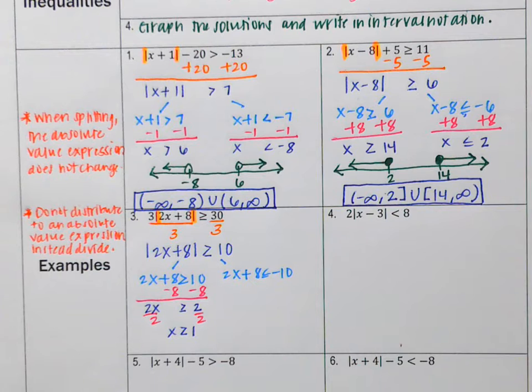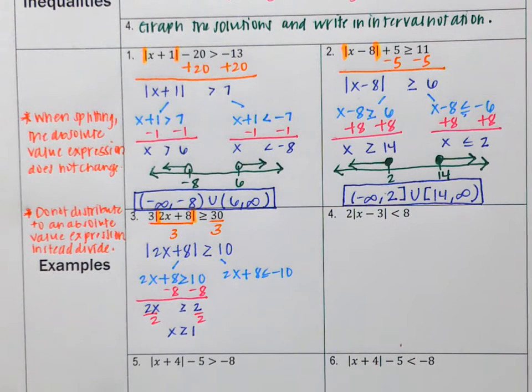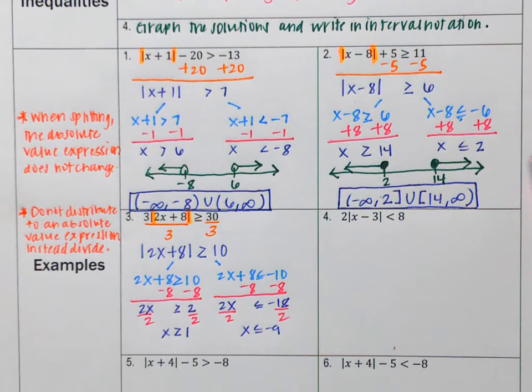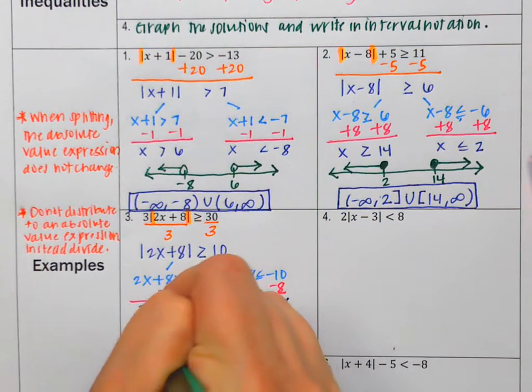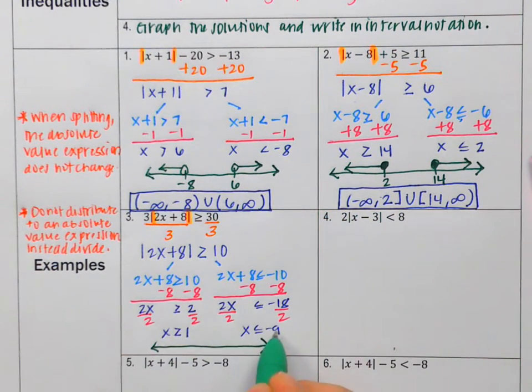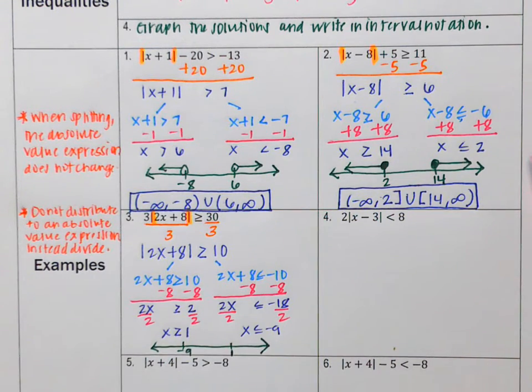Okay, so I want you guys to solve the second one on your own. So solve that on your own and then come back and check your work. So same as before, first step, I subtracted 8 from both sides. And then I divide both sides by 2 to get x is less than or equal to negative 9. So now I'm just going to graph it. So we look, okay, least to greatest, so negative 9 to 1. I'm going to squeeze this in here.